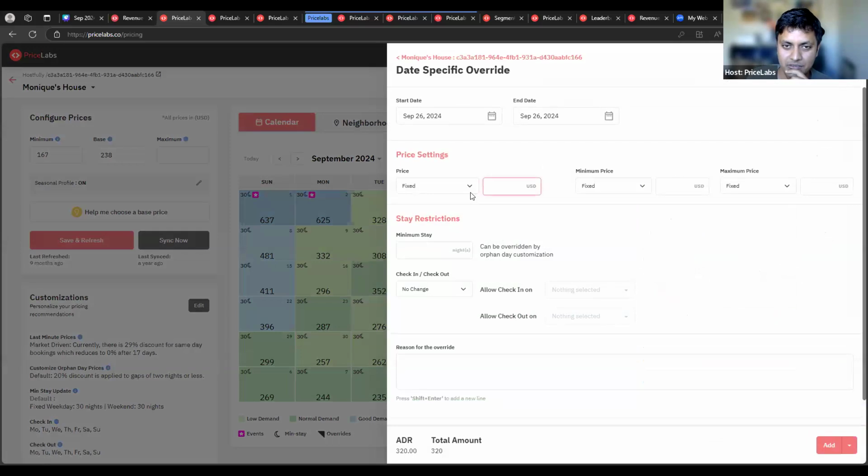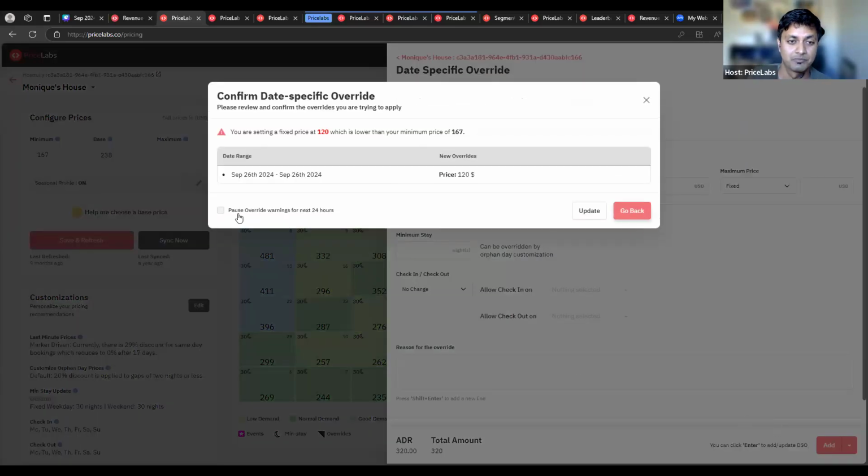In those cases, if you know that you're going to do this many, many times, you can say, I want to pause these warnings for the next 24 hours. I know the software is trying to prevent mistakes, but I know what I'm doing. Again, not something that we recommend to everyone. The warnings exist in place for a reason. But if you say, hey, look, I just need to get this done quickly, and I know what I'm doing, you can go ahead and do this as well.